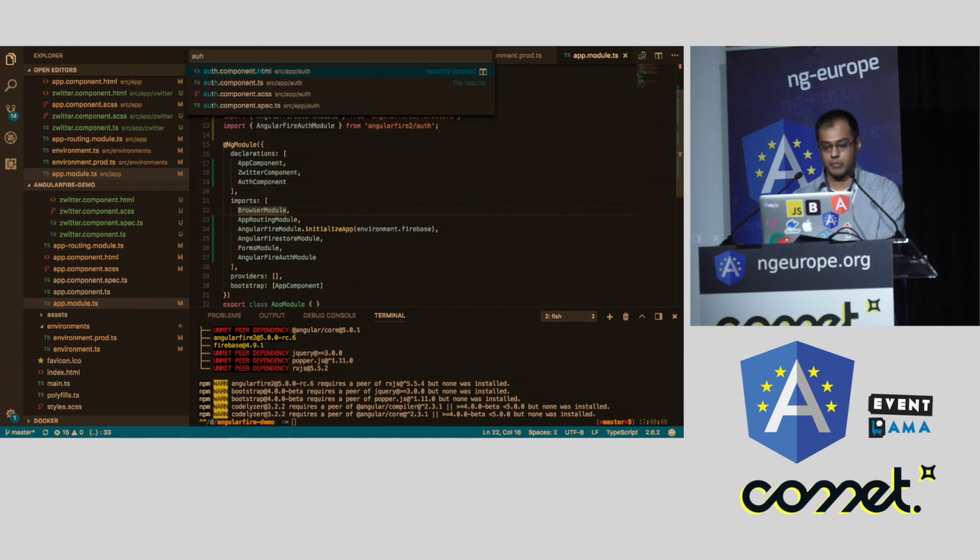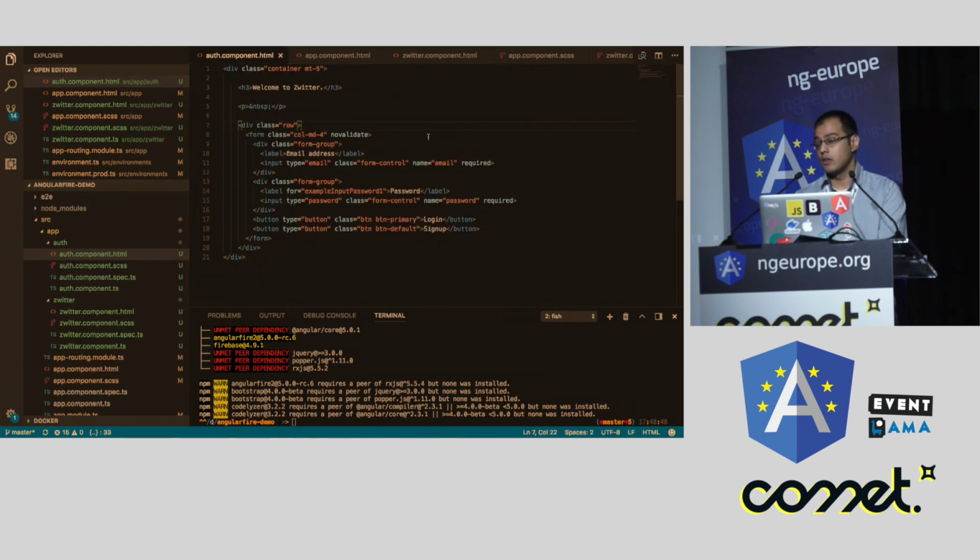So I can go into my auth component, and this is my login page. Let's start coding this in. So I'm going to create a form variable so that I can reference this in my template. And I'm going to give this the directive for ngForm. I'm going to make these into ngModel, and we all know what this does is essentially creates an object with email and password with their associated values, and I'm going to pass this object into both these functions, which I'm going to write in a second, which will effectively do all my work for me.